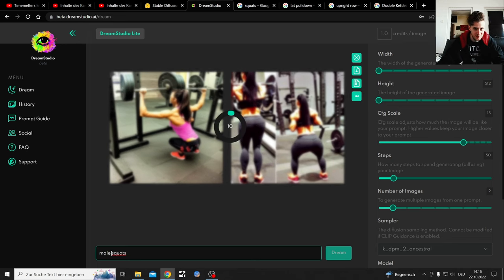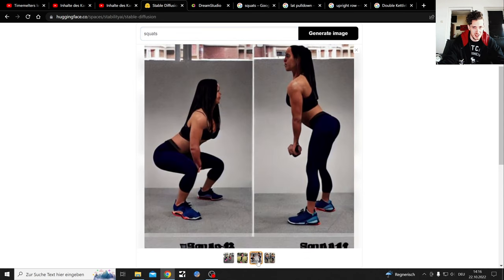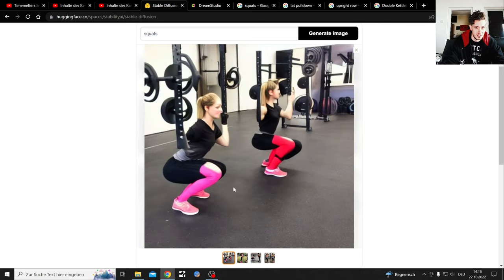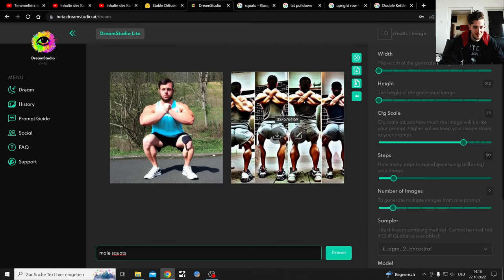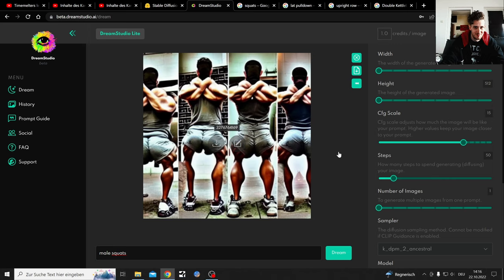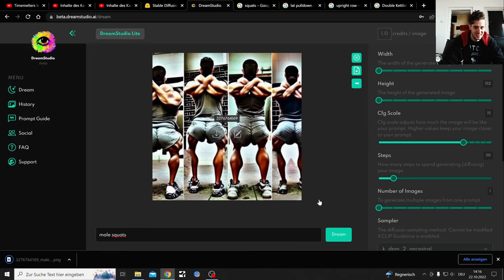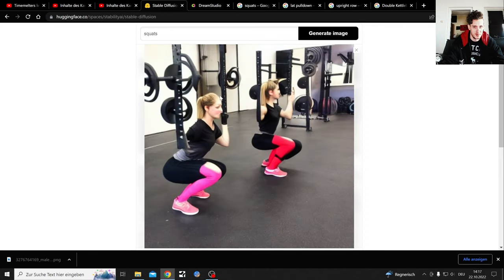It's very female oriented. Guess that's what people want to see when they look up squats. He has the Hitler stash. Goddamn, or she has the Hitler stash. Okay. Yeah, right. Makes sense. I don't know. I'm saving it. That's the most accurate one so far.